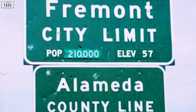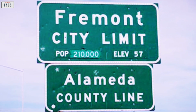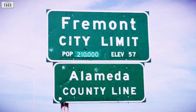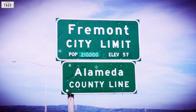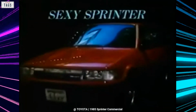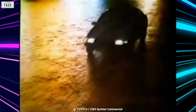Using a discarded GM plant in Fremont, California, NUMMI's first product would be a new generation Chevy Nova. Toyota would benefit from this as well. The partnership gave the Japanese manufacturer a site in North America, which would lead to the production of its Corolla in the same facility. The collaboration yielded Corolla-based cars sold under GM brands. The Nova and Corolla would be platform mates.